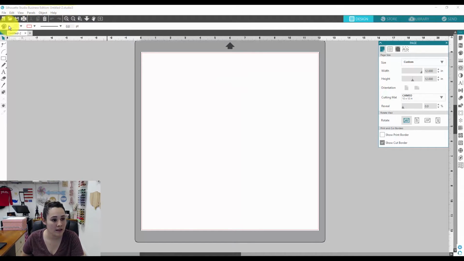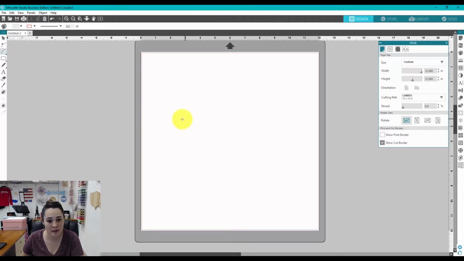In 4.0, they've consolidated a lot of these buttons, so I need to go to my line button, and if I hover over it, I have different line options. I'm going to go to the arc tool, and now I need to make my arc. I'm going to click, and then click out again, and now I'm going to turn. This creates the angle of the curve. For the rainbow, I want it to be about here.